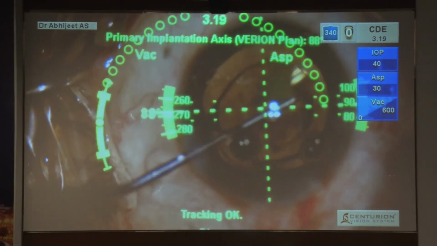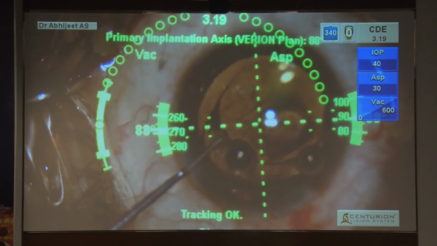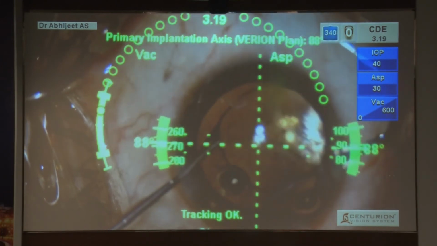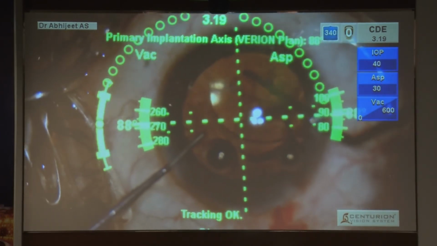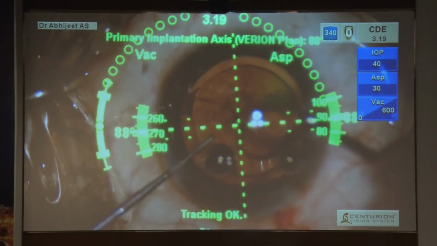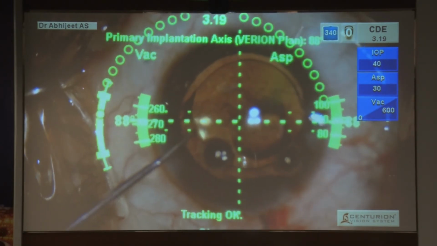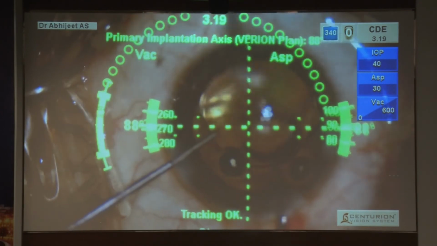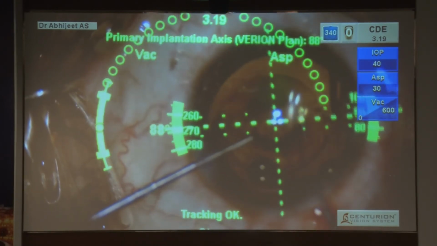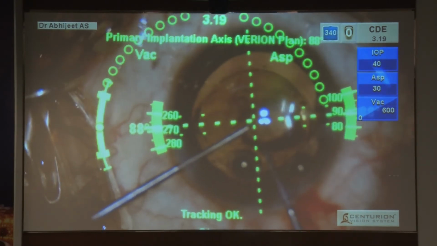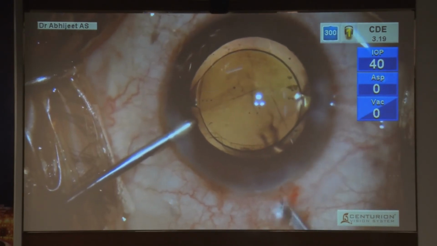So I put the IOL in the area which is intact first. The haptics go in. My IOL gets placed in the axis. And I attempt to do an anterior optic capture for this. Once I'm sure that the area in which the haptic has gone is the area where the equator is, I have shifted the entire IOL into the axis. The important part is the knuckle should go into the equator because there still is some support there, and you want the haptic to be there and the optic to be held in front of the rhexis anyway. And it's sitting perfectly well, stable. Tap on it, see, do the trampoline test.